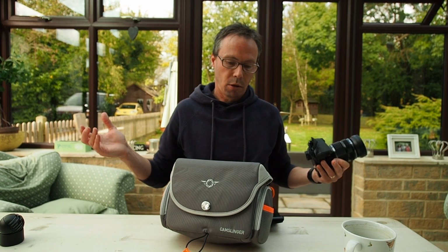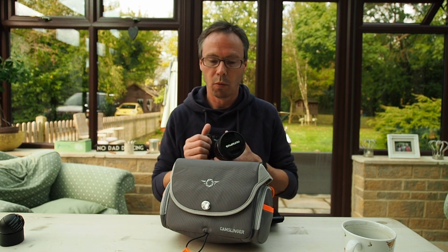Within a few seconds, that light was gone. It was just coming below the clouds and it was gone. I would have missed it if I'd had to take a backpack off, pop it down, rummage through it, faff around, you know, I'd have missed that shot. So that wouldn't have existed without this bag.